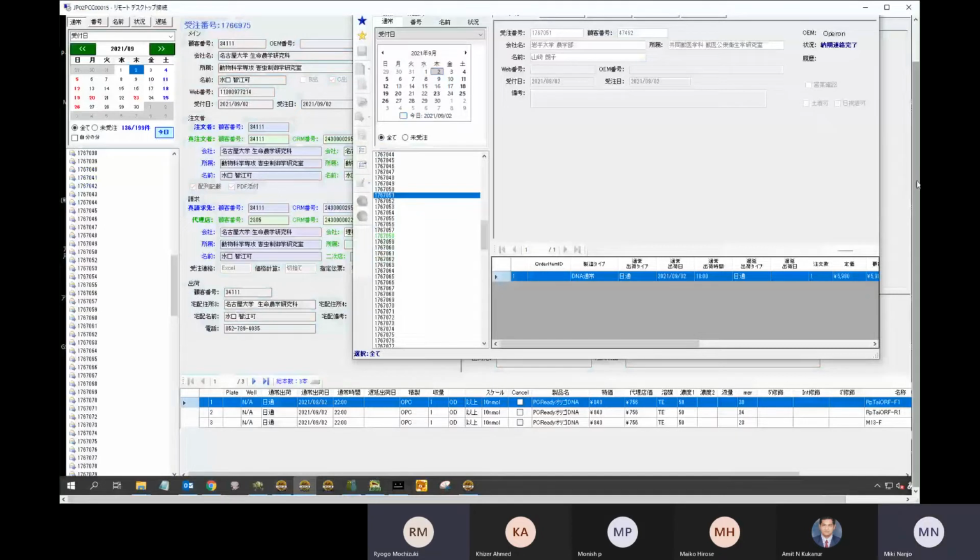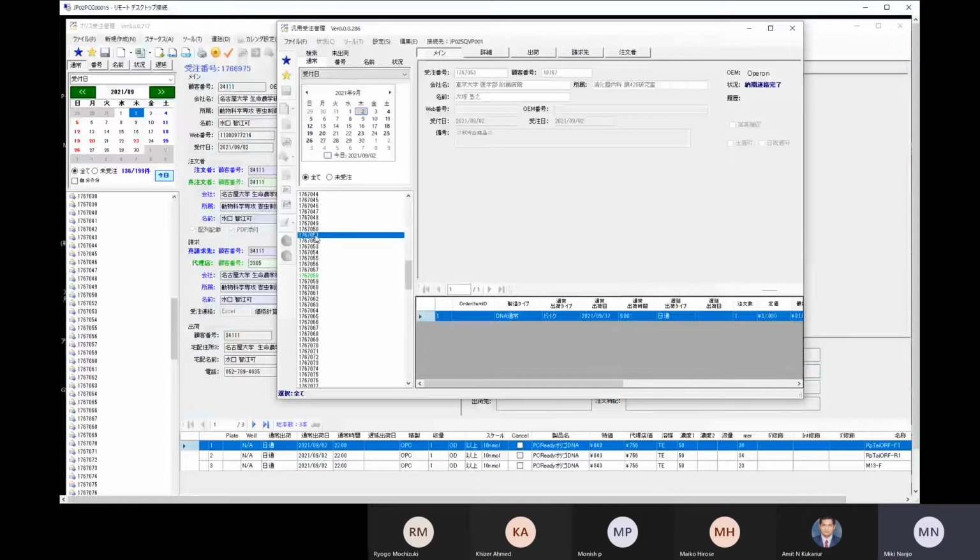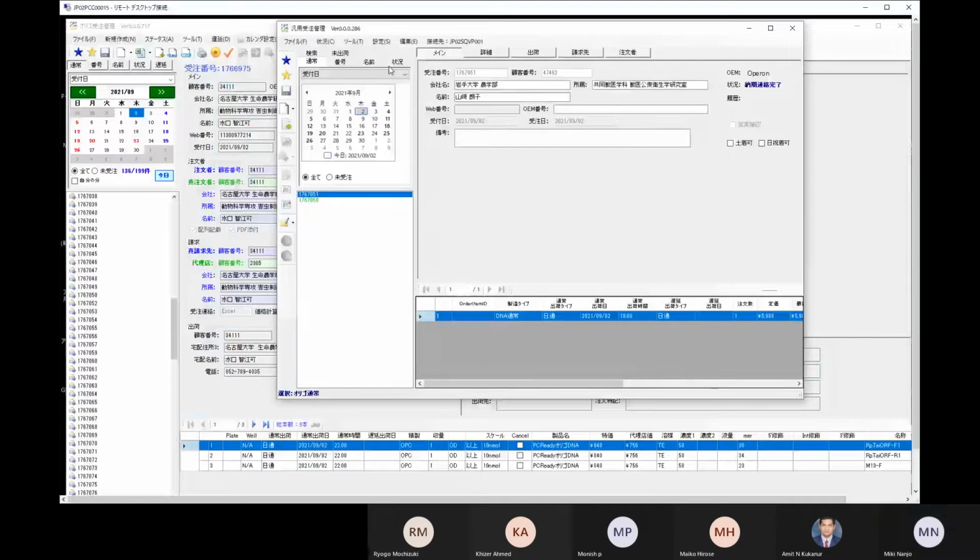Okay, so the checked item means this shows only stock products, especially domestic products.